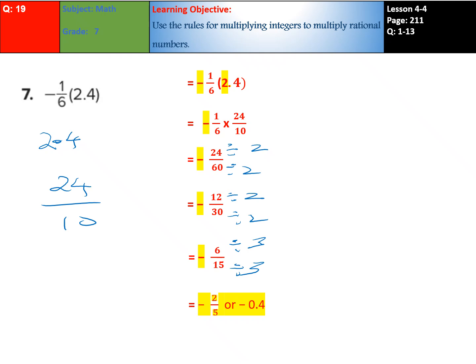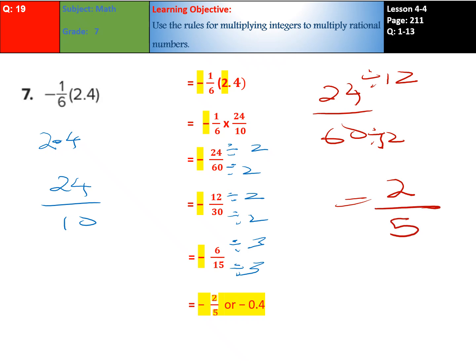Now here directly, even if you know, you can directly divide it with 12, directly divide here with 6, any method. If you are taking 2, 2 and 3, the steps are longer, it's fine. Otherwise, if you know that 24 over 60, both of them are divisible by 12, so directly also you can divide them. 24 divided by 12 will give you 2, 60 divided by 12 will give you 5, 2 over 5. Either way you are going to get the same answer. So any simplification method you can use to simplify your answer.